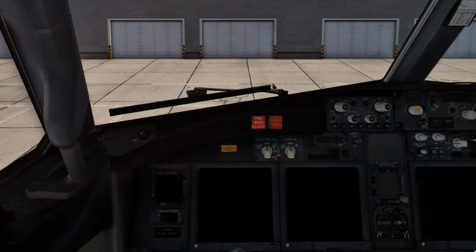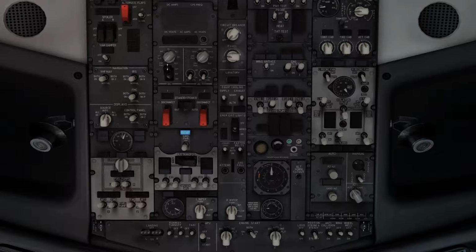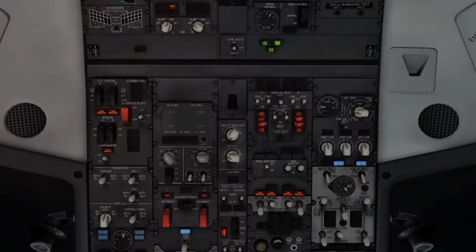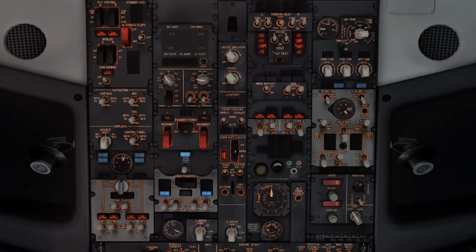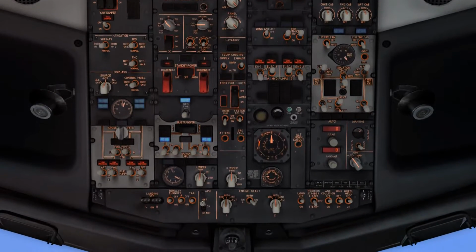Okay, so we're in the 737-800 now. What we'll do is turn our battery on and guarded, standby power is guarded, and ground power is on. We'll go to our BAT and ground power. We'll go over and do the IRSs. We'll get our panel lights on as well. We'll come down and arm the emergency lights. We'll put our chimes on. Go ahead and start the APU.